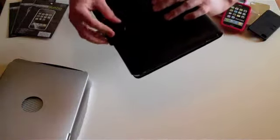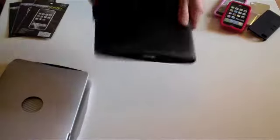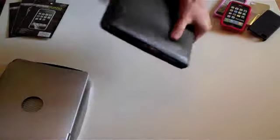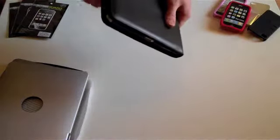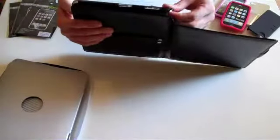The buckle's magnetic as well, so you're not going to have any issues trying to get that all to clip back together. So, smart, tidy. You wouldn't even know it was an iPad from this sort of position. We get it opened up. You can get to your buttons still. It's got the relevant holes across the top for your power buttons, and obviously headphones, chargers and everything.